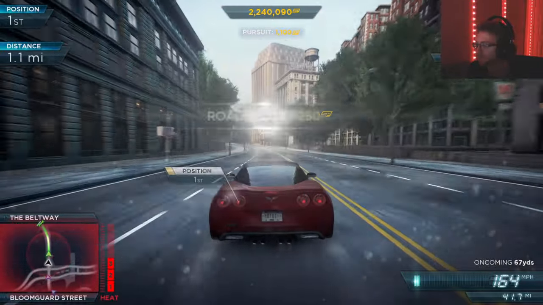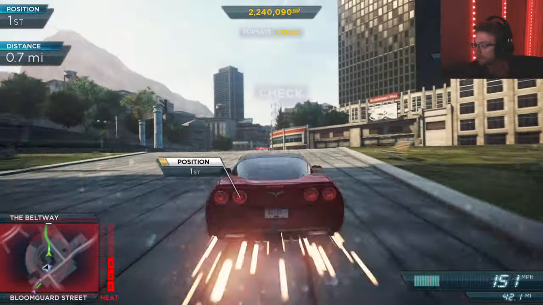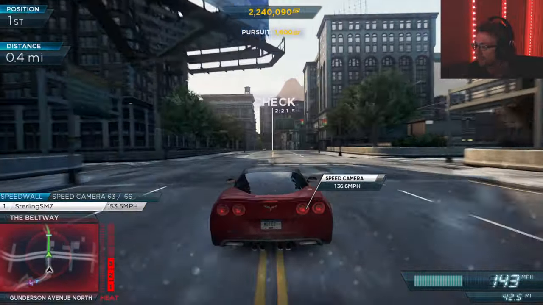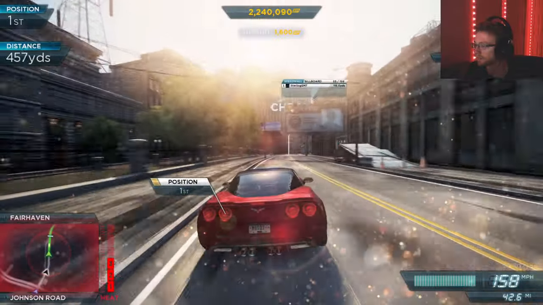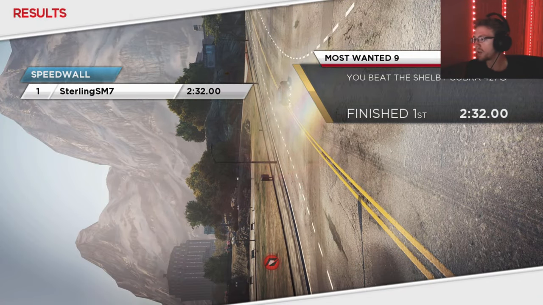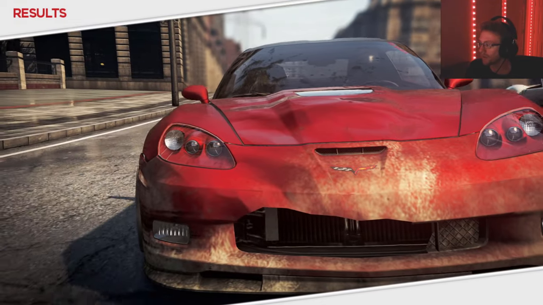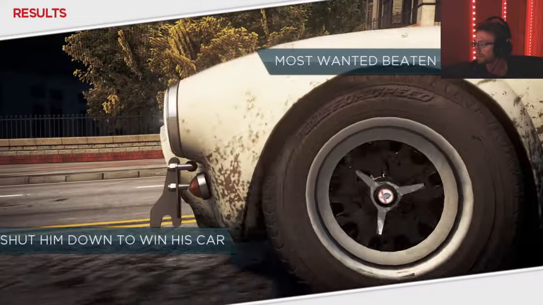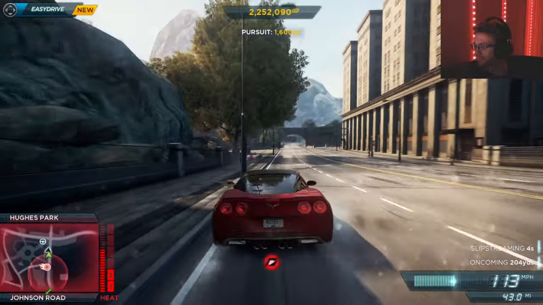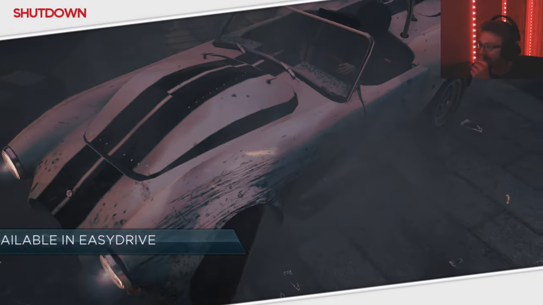Oop, watch out for the spike strips. Ooh, okay, he caught up a little bit there. Thread the needle. Nice. Absolutely destroyed with the Corvette. Oh my goodness. Such a good car. Alright, you are mine. Boosh! There we go. Shelby Cobra 427 is now in our hands.